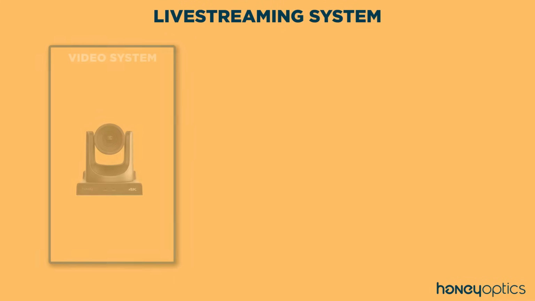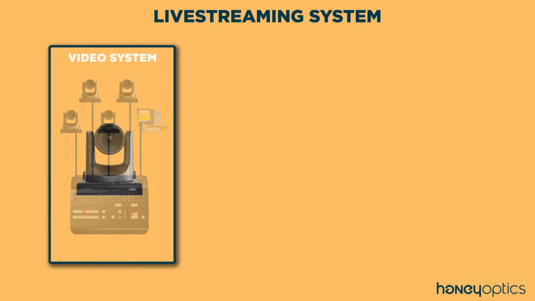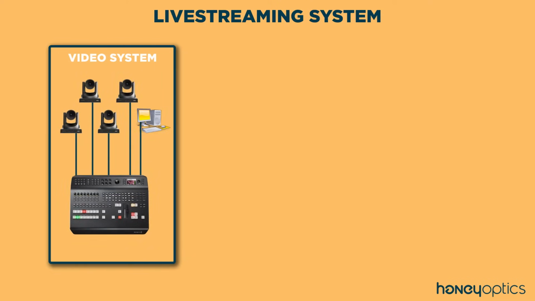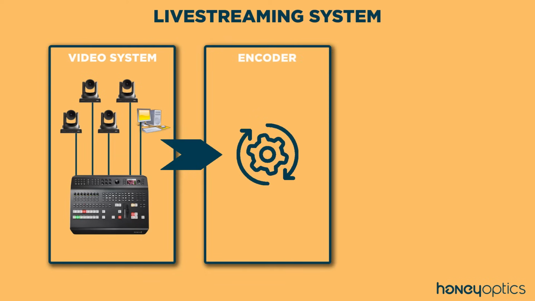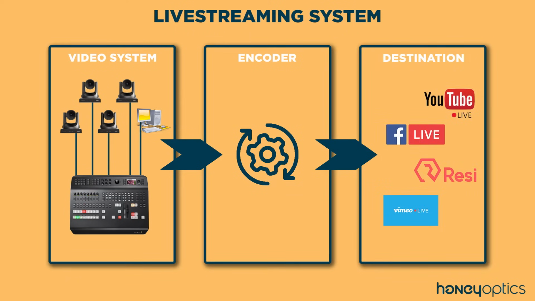Any live streaming system generally has three components. First is a video system, and that could be made up of anything from a single camera to a huge multi-camera system using video switchers and graphics. But ultimately, that all gets boiled down to the single video signal that you're wanting to send out, and is sent to the second component, and that is an encoder that compresses your video to be sent out over the internet. And the third component is a streaming service to host your stream.